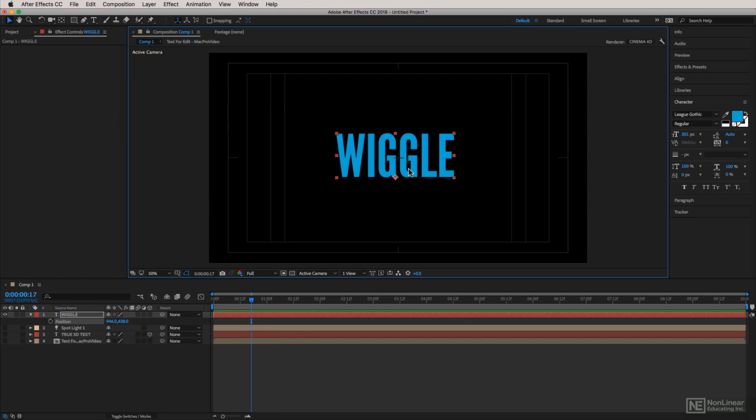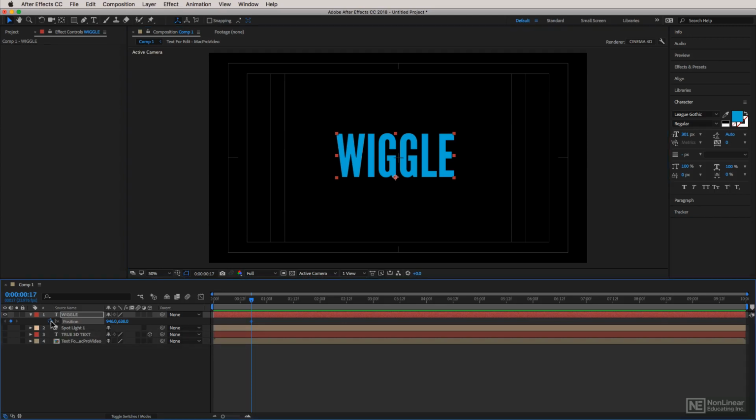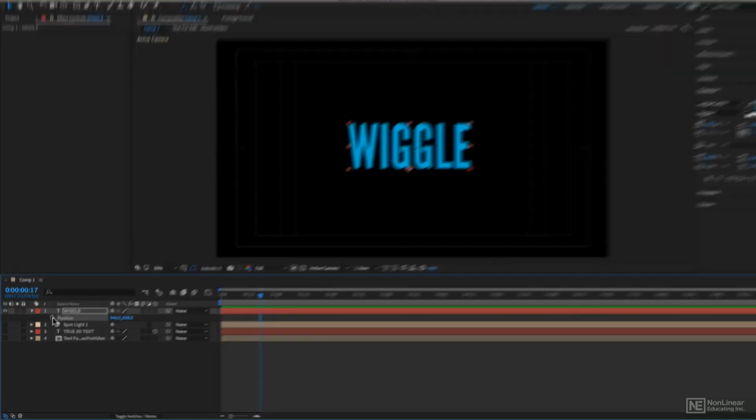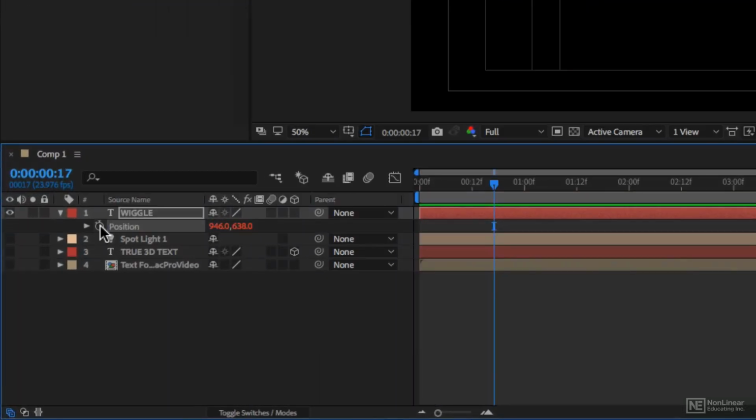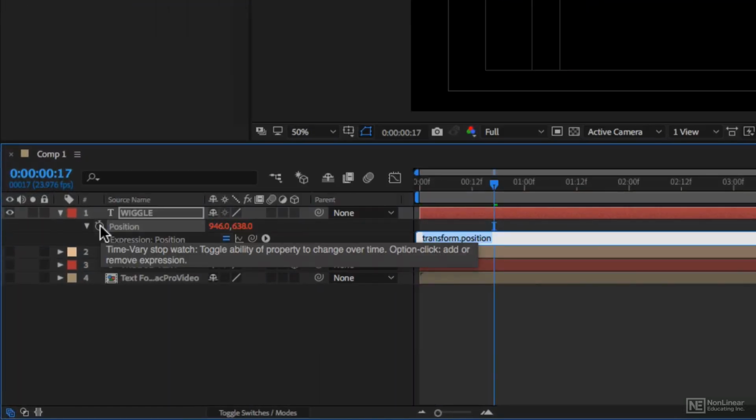What I want to do is activate the expression for the position parameter. You'll remember that when we came in to add the keyframe, I simply clicked on that time vary stopwatch, or as I like to call it, the keyframe toggle button. I clicked on it and we added a keyframe. But if I undo that and hold Option on the Mac, Alt on Windows, and I click the exact same button, you'll notice that something has changed. We now have the ability to enter text into the expression for position. You'll also notice that the keyframe values, or the position for X and Y values, have changed to be red from what they were before.